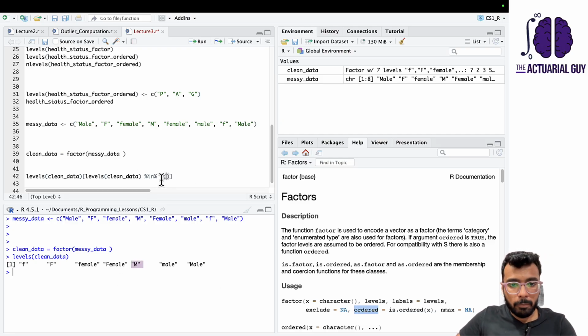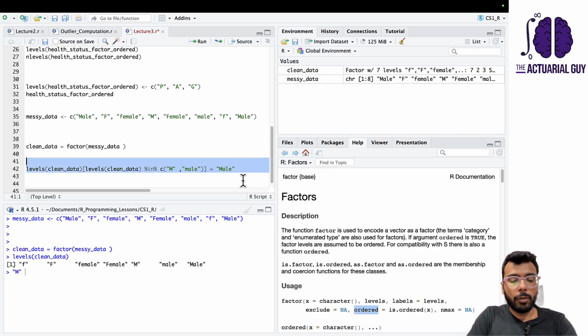So in the vector M, male, these two values, M and male, I want to change to just this value, male. So wherever it finds M and male, it will change it to male.